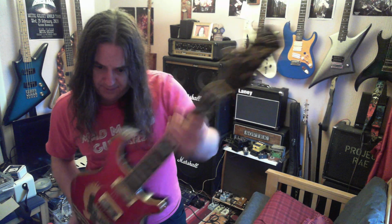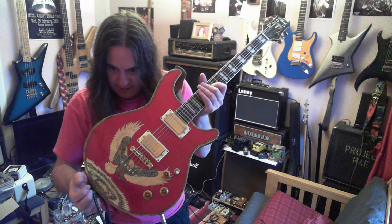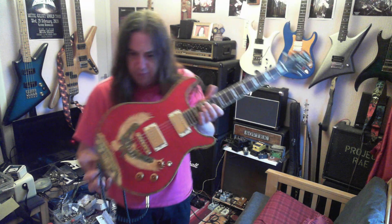Hey YouTube, this is a video of Phil. Meet Phil. This is my girlfriend's guitar. She absolutely hated it. Bought it new in about 2000, I think. It actually says 2000 on the 12th fret. But this thing is really bizarre looking.